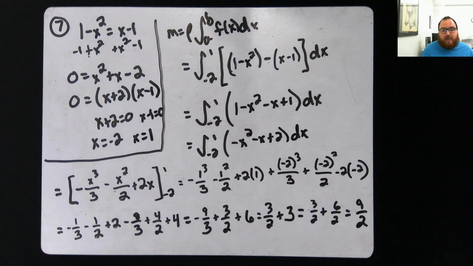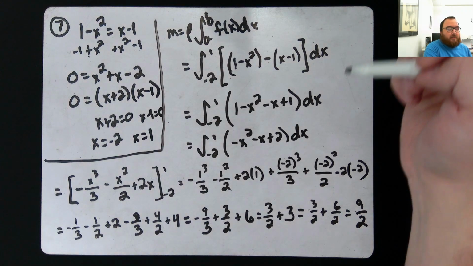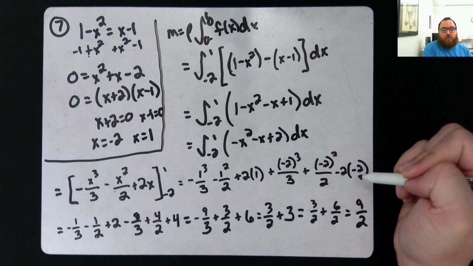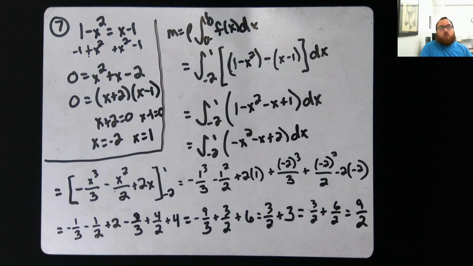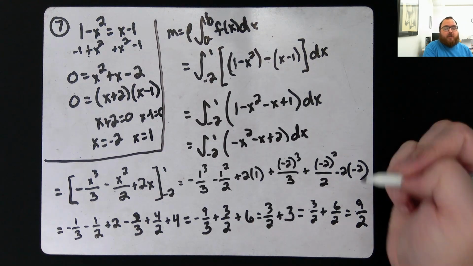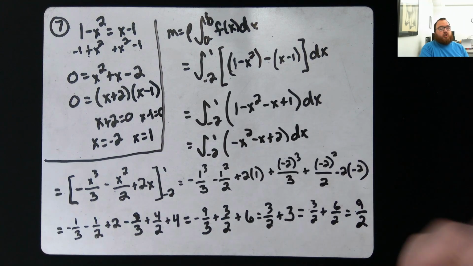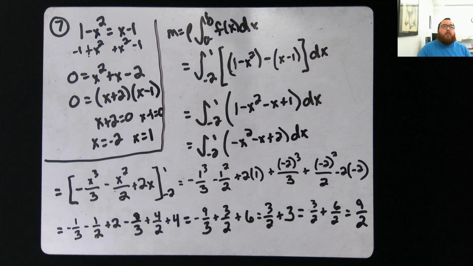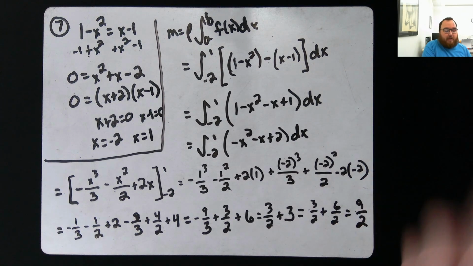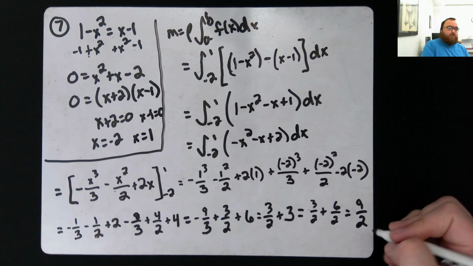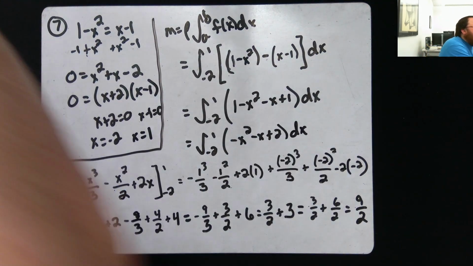Once again, I just want to state this again. I've said this a few times, and I will say it a bunch more times. This is going to look harder than it is. You're going to be tempted to, at this point, see all of this and be like, this looks too hard, I did it wrong. So then you're going to just quit. Don't. Just push through it. You are doing it great. In Calculus 2, there are going to be a lot of problems where there's just a lot to write down, but what you're doing isn't too bad, okay? So don't let it scare you whenever you see something like this. Keep on. You're doing great. You got this. So my total mass is 9 over 2.